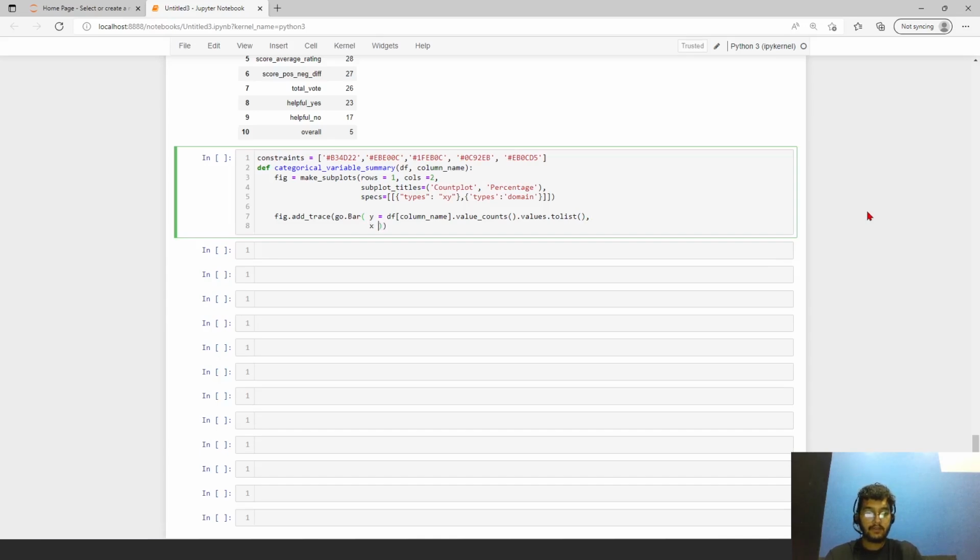For x you can use string, str i for i in df column name dot value counts index.